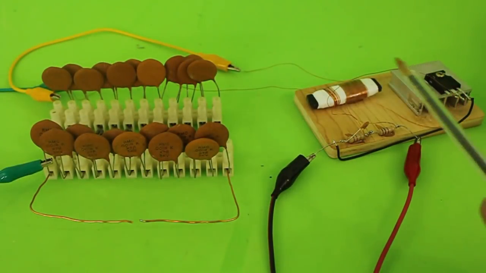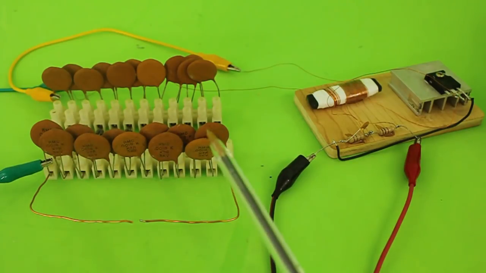One advantage of this inverter is that the output of the transformer is AC. So we can connect a voltage multiplier to the output to increase the voltage even more. This is a VLAR cascade voltage multiplier.